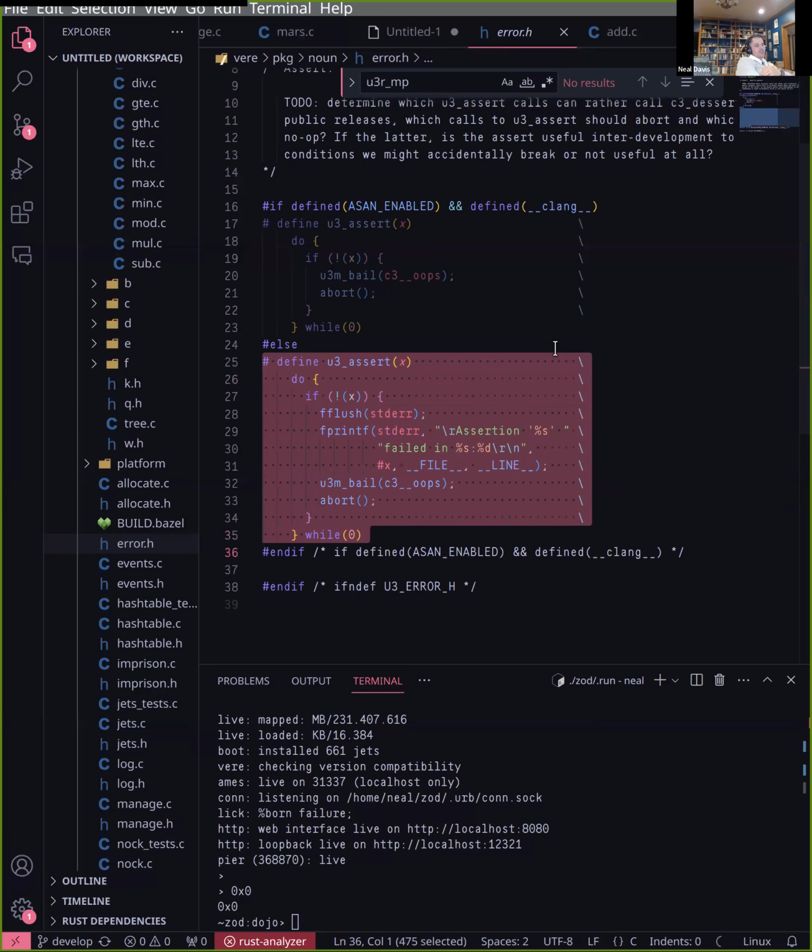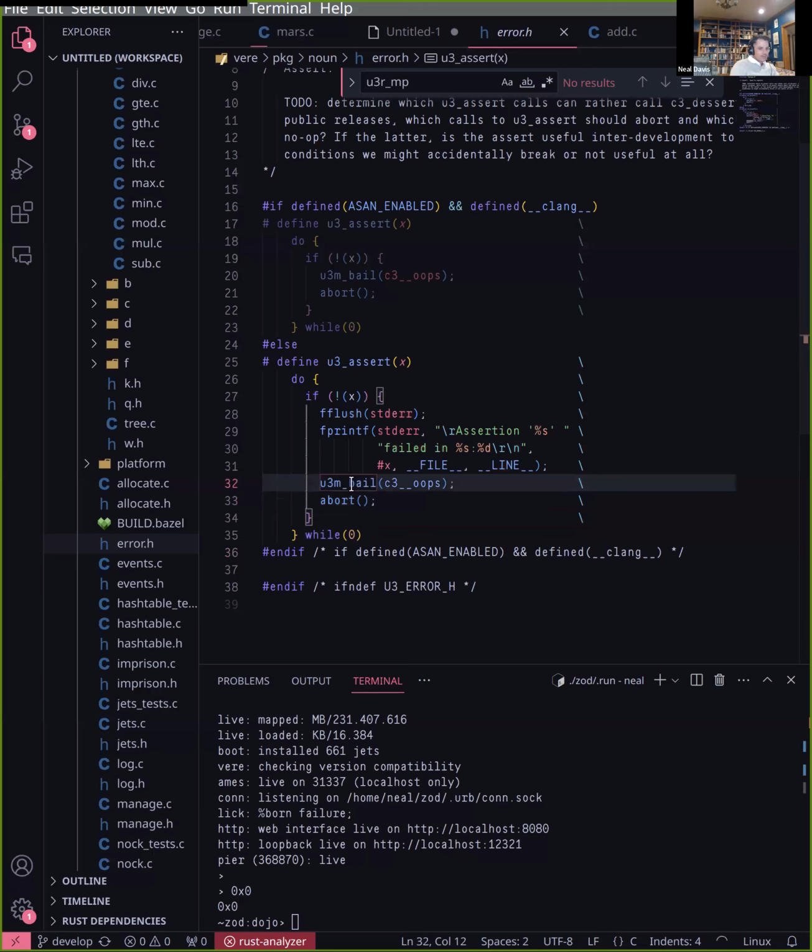Functionally, what U3 assert is going to do is cause the bail, a crash and dump back out based on whatever happened. If whatever you get back is not valid, if you don't get that zero back, then it's going to crash, flush standard error, fprintf, and then run U3M bail. So U3M bail is our primary crash handler. We glanced at that one previously.